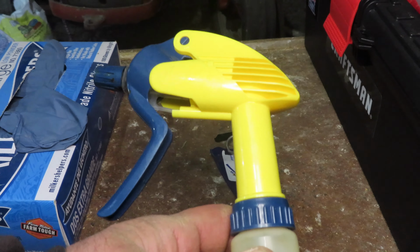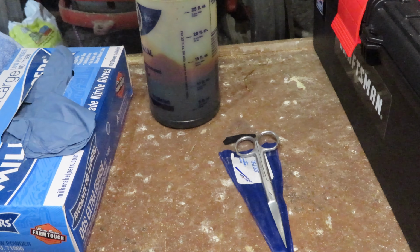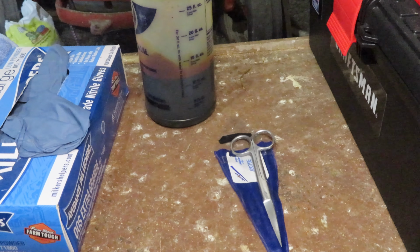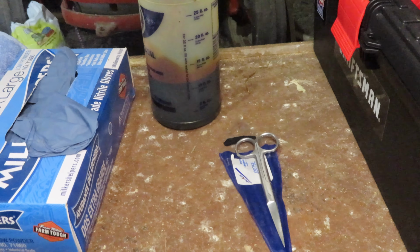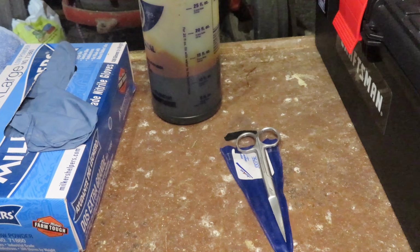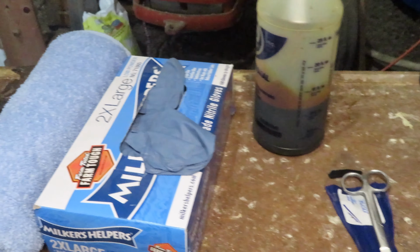Here's our iodine. We use a spray bottle with iodine. We had a dip cup before, but we noticed since we're only lambing one or two ewes a week, I ended up knocking the dip cup over. So that way it would just spill iodine constantly and make more of a mess. So the spray worked out pretty good. I saw somebody on YouTube doing that, and so I kind of copied that.